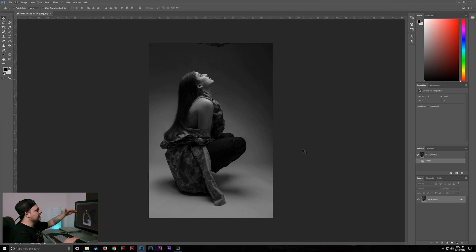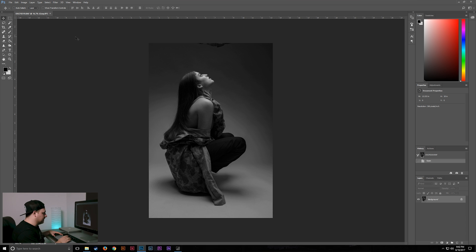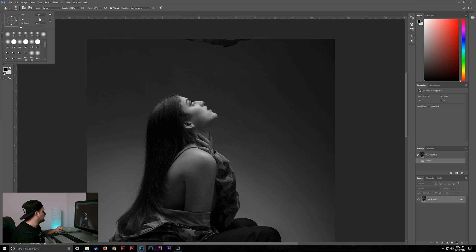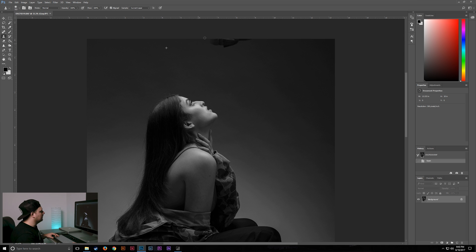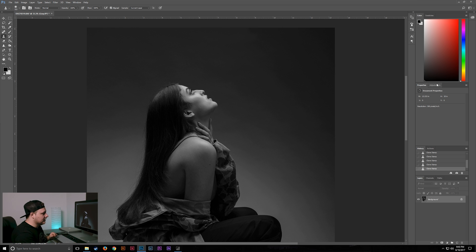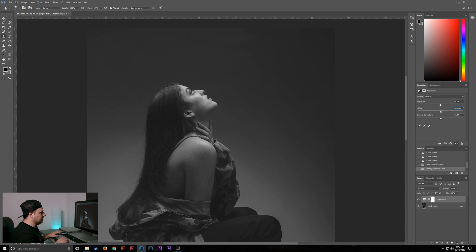I really like how dramatic the shot is. I basically had the octa box with my strobe right above her head with a grid on it. This was actually on a white backdrop and with the grid it makes the backdrop darker because it's not allowing the light to spill onto it. I want to clone out the octa box because it's kind of distracting. I'll just brush it out. I've cleaned it up a bit. Other than that I'd do some skin touch-up and my secret weapon, which is an exposure adjustment layer. I take the offset and add about 100 to it, then take the gamma and move it down just a little bit.